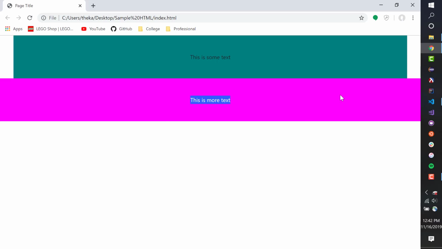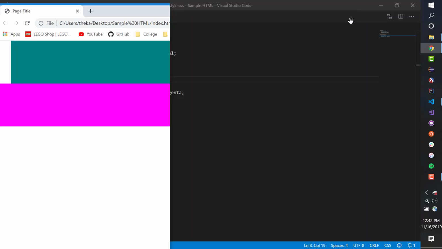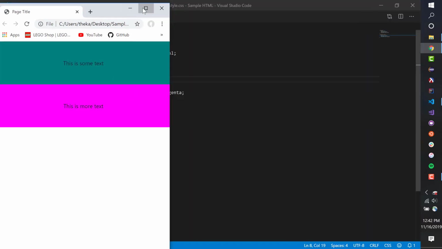and container fluid. So container actually provides a fixed width with predefined margins, padding, and whatnot. And so this is actually why it is, quite as the name implies, within a container, versus container fluid, which, as you can imagine with the name fluid attached to it, has more wiggle room. And as we can see here, it actually takes up the full width of our browser.